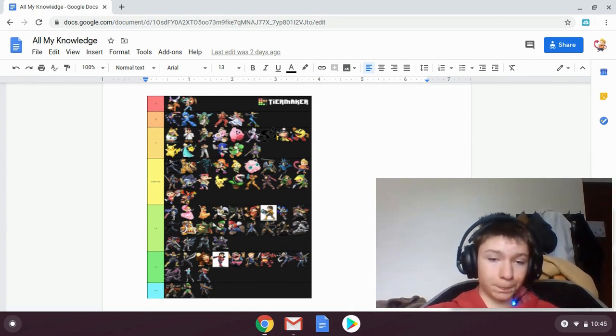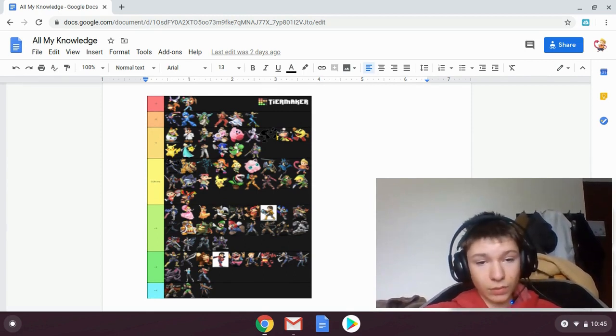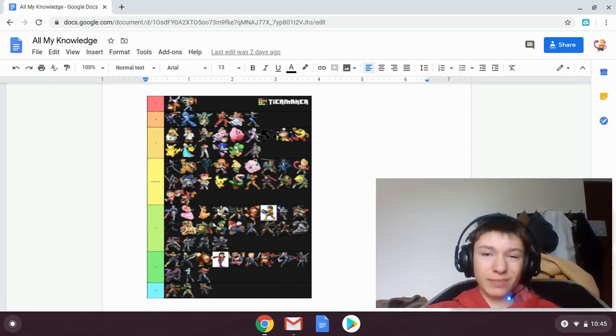Next we have Pikachu. So the reason I'm not putting Pikachu at negative two is because, I don't know, for some reason Lucas just has enough range to keep Pikachu out. Even if Pikachu spams her neutral B, he can absorb those, which is actually a game changer, as well as reflect them, which works sometimes. But Pikachu doesn't really have any good disjoints on any of her aerials.